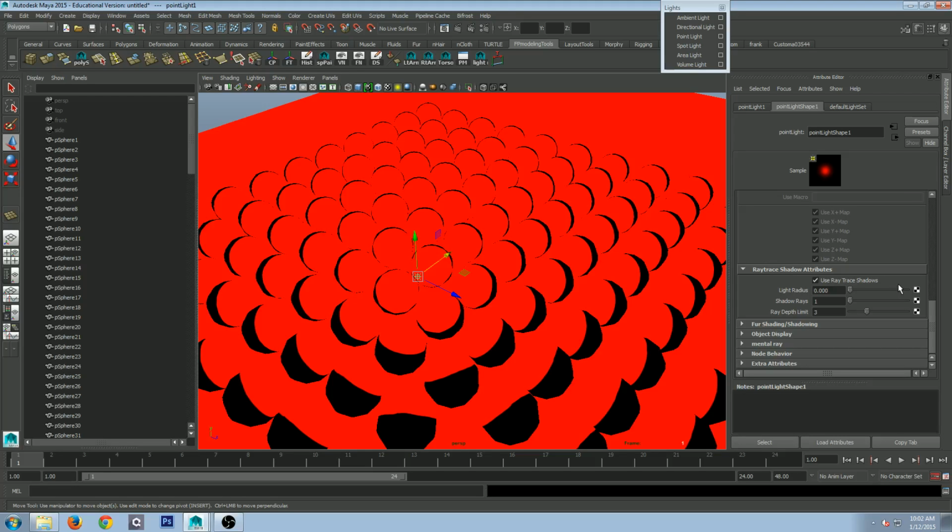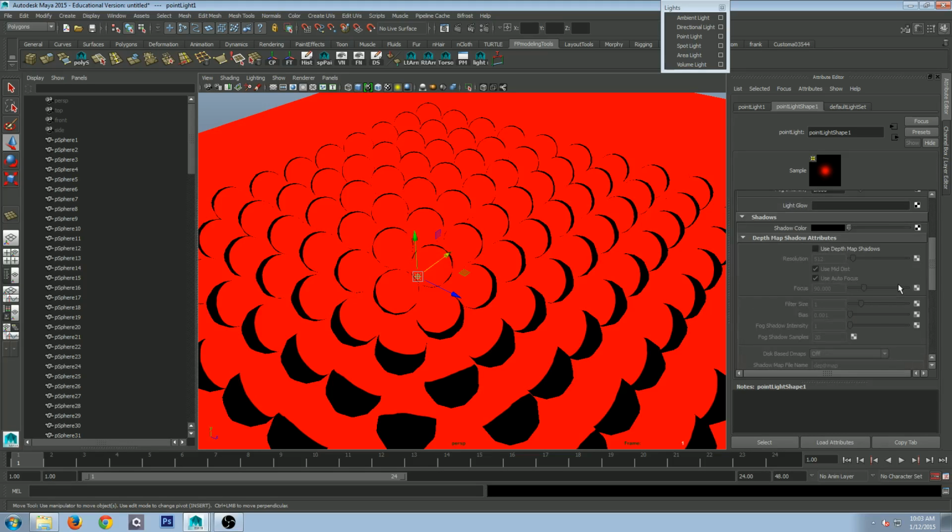Now with ray trace, if you have a nice CPU, it really won't take you that long, and there's no point in going to depth map shadows. Depth map shadows was something that was developed a long time ago for old CPUs to get shadows quickly without the extra calculation of ray tracing. But now that CPUs are really powerful nowadays, it's not so bad to just keep it on ray tracing. It actually does pretty decently. So this is becoming more of an older method.